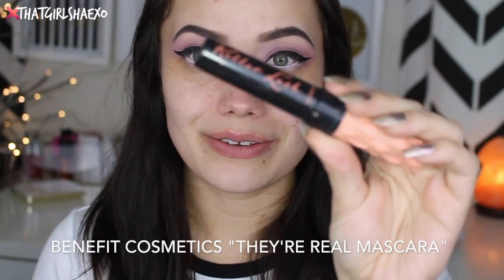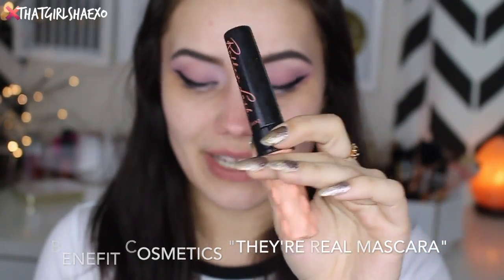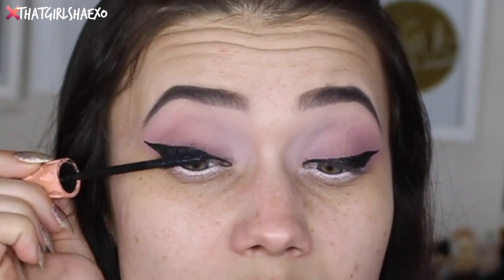Before false lashes, I'm going to use Benefit Cosmetics Roller Lash Mascara. Taking a break from my favorite Chartist mascara since it stabbed me, I'm still a little sensitive. I stabbed myself, I shouldn't blame the mascara. This one's really great too. I love a smaller brush.